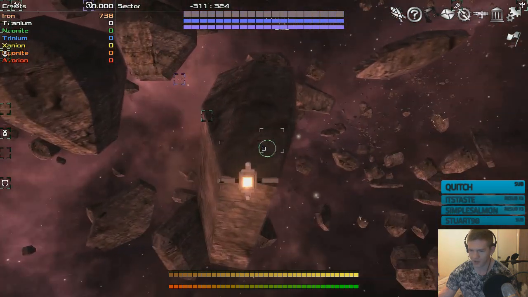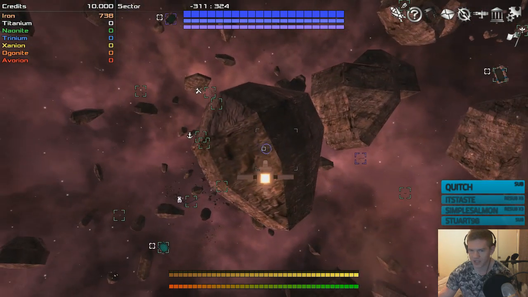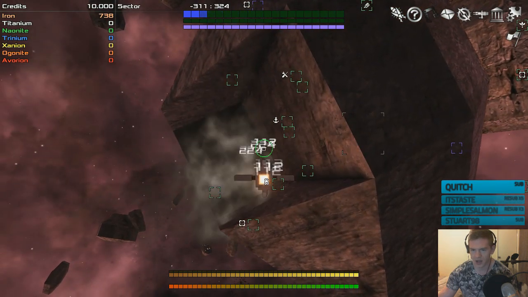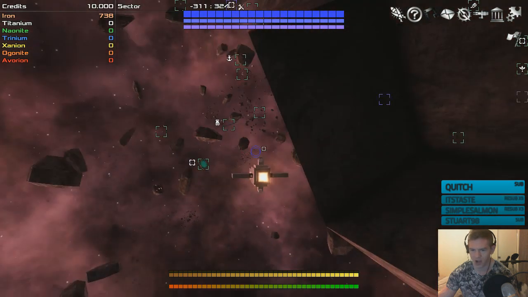I think some of them we can just destroy. They're floating around at random here. Honestly, don't know if there's planets or anything. Got no fucking idea. Let's see if we mine this, see what we get. Nothing from mining this, it appears. No, we didn't get anything from that. So currently we've got 738 iron.